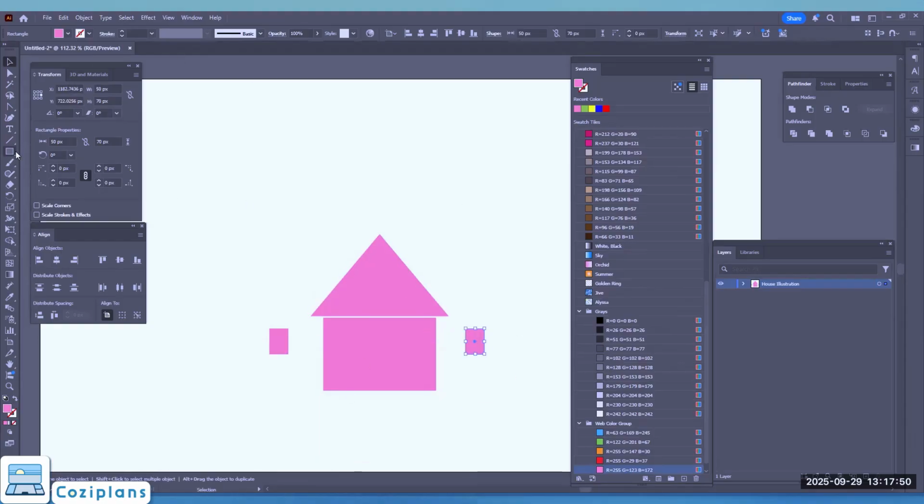over there. And I'm going to go back to the rectangle tool one more time. And this time I'm going to click and I'm going to create a door that's going to be a little bit larger than this. And this will be 60 by 100. So 60, 100. Now I'll have that ready to go to be my door on the house.